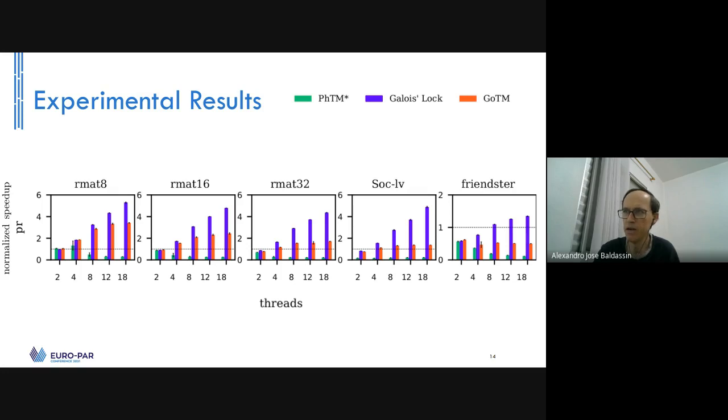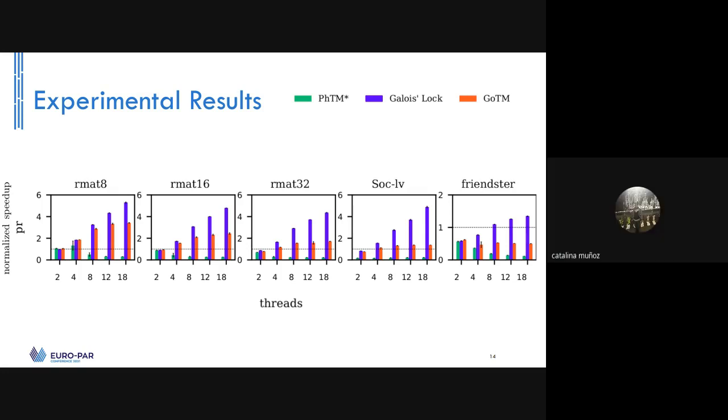You mentioned that the problem with PageRank is that the transactions are very large, right? Is that something I can use? I could do some kind of experiments beforehand, and if I notice that my transactions are very long, then I probably should opt for Galois. Is that something I could use? Well, this is an intuition of mine. The size of the transaction, I do not measure specifically, so I cannot tell you for which sizes our approach is going to work best, and in which cases Galois is going to work better.